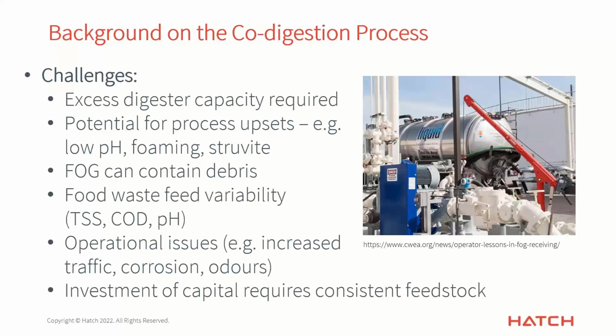And also there's the variability, both in the concentrations that you might have and the pH, and in the timing. Are you going to have very reliably the same amount of FOG coming to your plant every day, so you can plan for that? Or might you get 5 trucks on one day and then no truck on the next day? That could be a challenge for you. And operationally, these are possibly complex things as well. You'll have certainly increased traffic, especially if you don't have a nicely designed receiving station, so you get a lot of trucks coming and going.